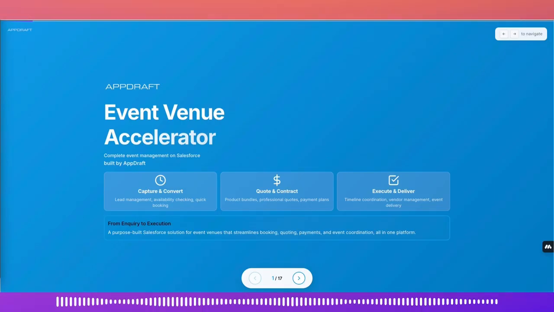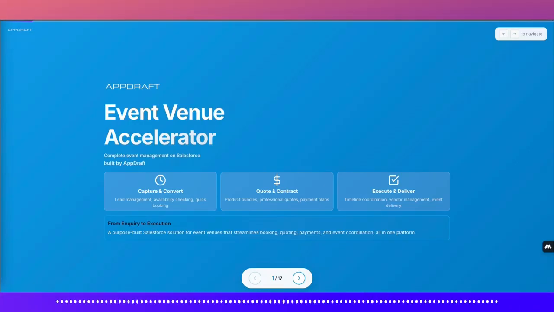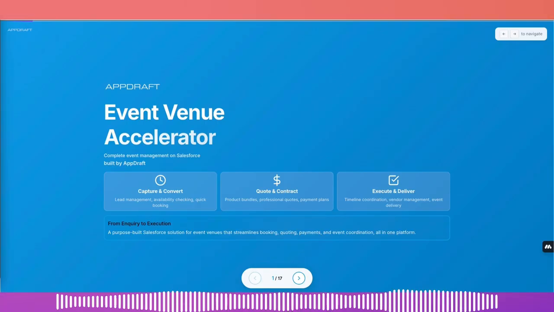The challenge is that sometimes configuring Salesforce properly can be expensive. So you're either hiring expensive consultants and developers, or you're sort of trying to figure it out as you go. And that's where accelerators come in.